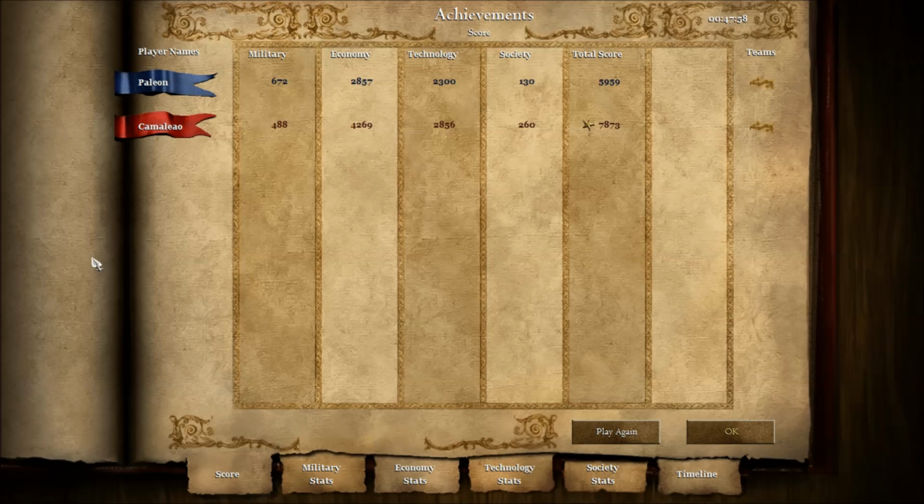Now for some reason Age of Empires 2 HD decides to crash right after, or the replay decides to crash right after he called GG, so this is the score screen from right up to that point.